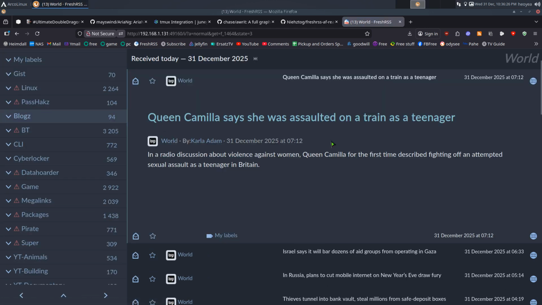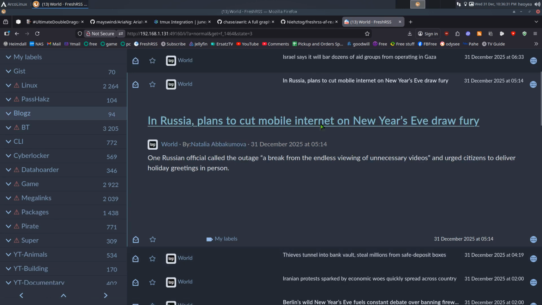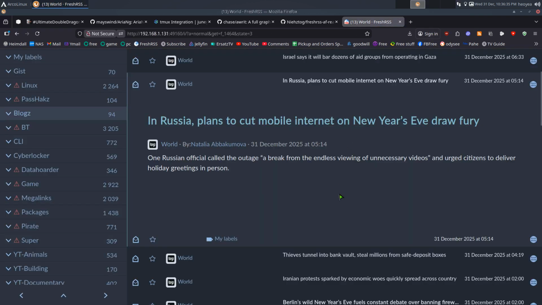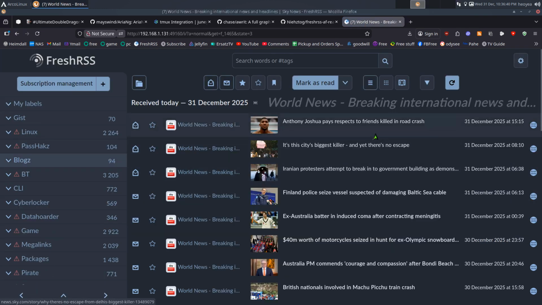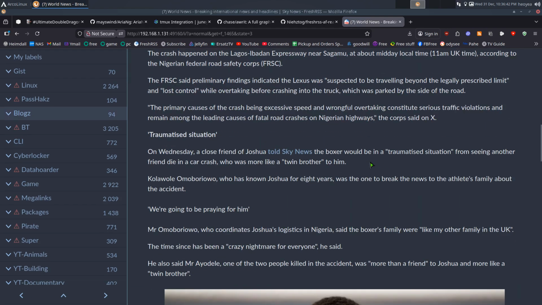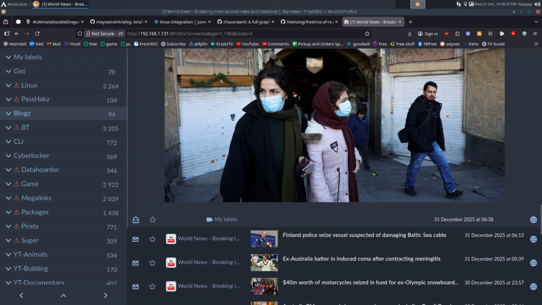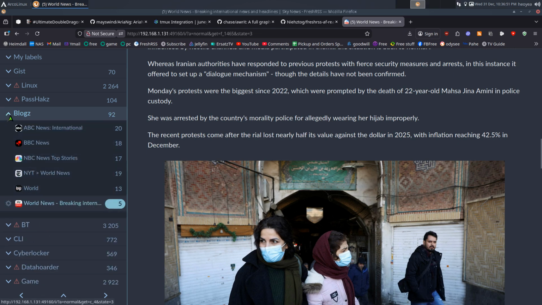This one is the Washington Post. This one doesn't work either. It doesn't have all the content. So that's two there. This one is, what was that, Sky Sports, or was it Sky News, whatever it is, right? This one does work on here too. So those are some of the after results. Like I said, it doesn't work for every site, but the majority of the time it does work.